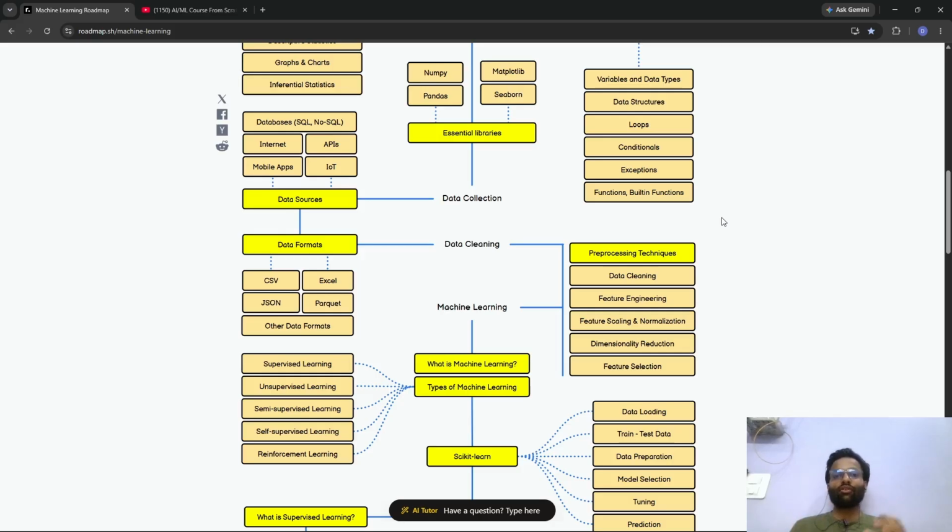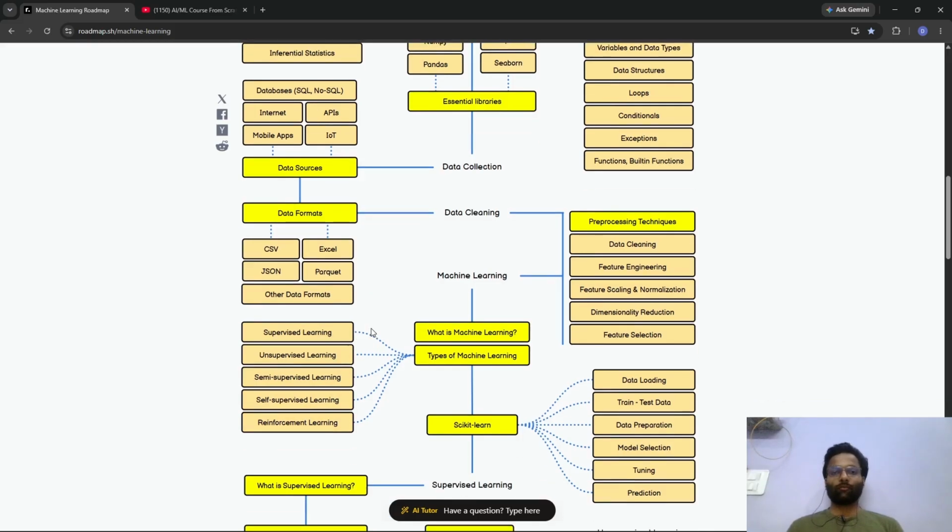There is a task given to you, and you say you have to do all of this. Once the child tries, you can correct in the end: oh no, you could have done this. That's the other way. Or you could enable him to figure it out himself. Based on that, various machine learning algorithms are also categorized, by how you enable the machine to learn from its past mistakes. We'll be covering them in detail. These are the types: supervised, unsupervised, semi-supervised, self-supervised, and reinforcement learning. So let's get started with the first machine learning algorithm which we are going to cover.